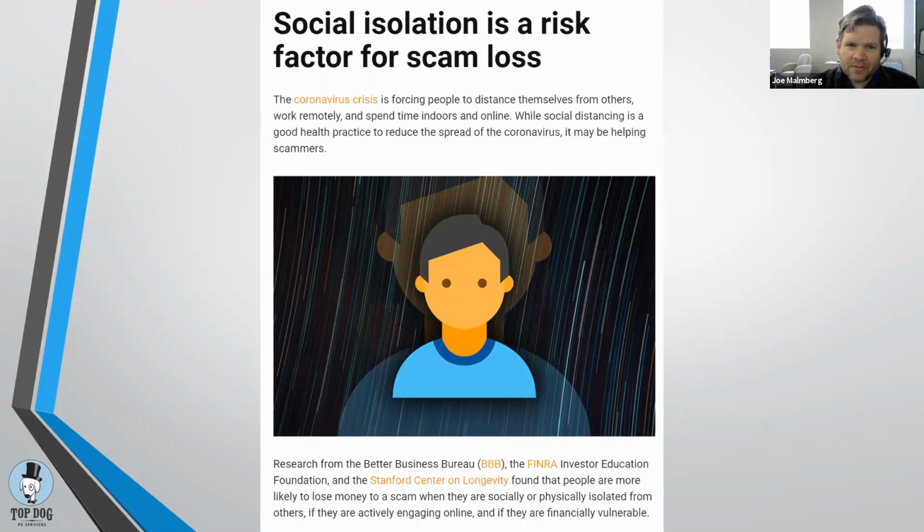Just a handful of tips. If you or your staff get a message you're not sure about, contact someone in your organization that you trust. Again, don't click on a link before you do your research. One of the big ones we see right now is job offers. With this unemployment, beware of job offers that sound too good to be true. There are a lot of scams out there right now targeting people directly because of this.